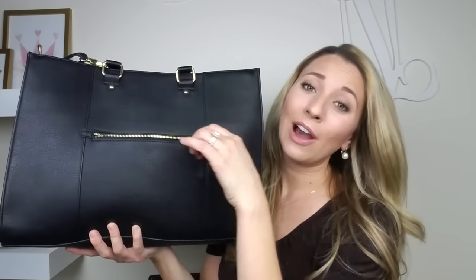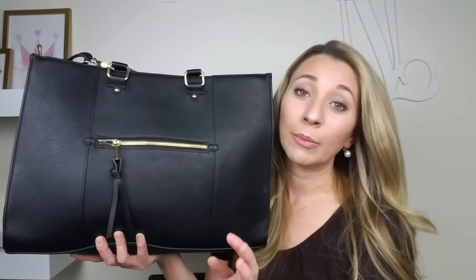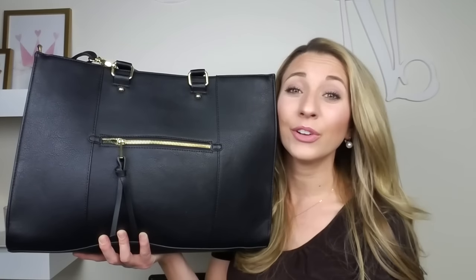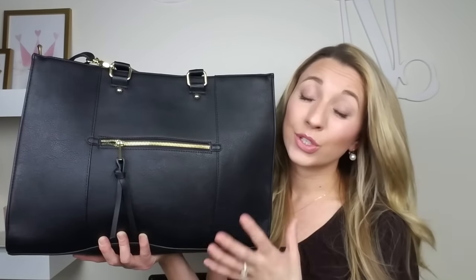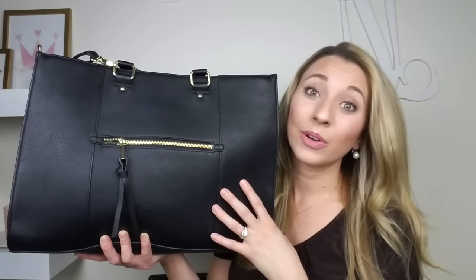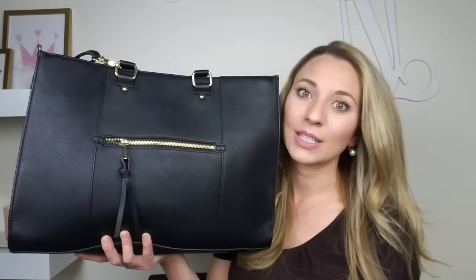So first of all, this bag has a front zipper pouch. This is where I keep my cell phone. I actually do take my phone out at school because we are a texting school, so the other teachers and the principal and I are all able to text one another in case there is a behavior issue or if we need help right away in the classroom. That is something we do at our particular school — my last school was not like that. But when I'm on my way to and from school, I do keep my phone in this pouch.